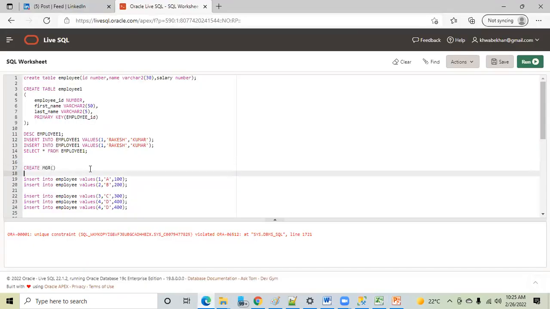In the bracket itself, we can add multiple columns, but we cannot add multiple primary keys. You are talking about this bracket? Yes, in that bracket, we can add more columns. No. You have to be very specific here. The one which you like, suppose employee ID, first name and last name, the one which you want, you have to keep that only. Only one will be available here.